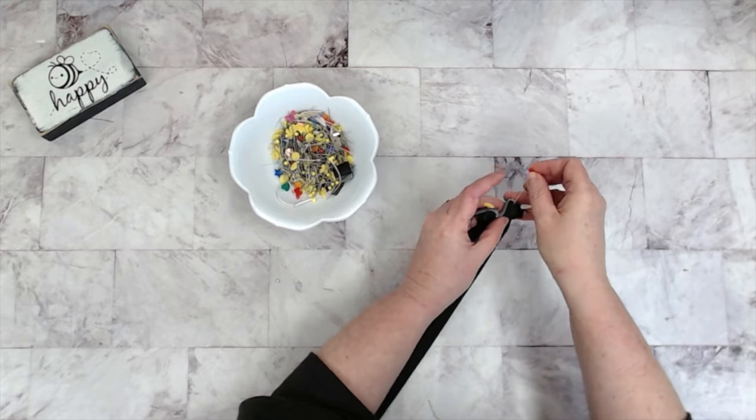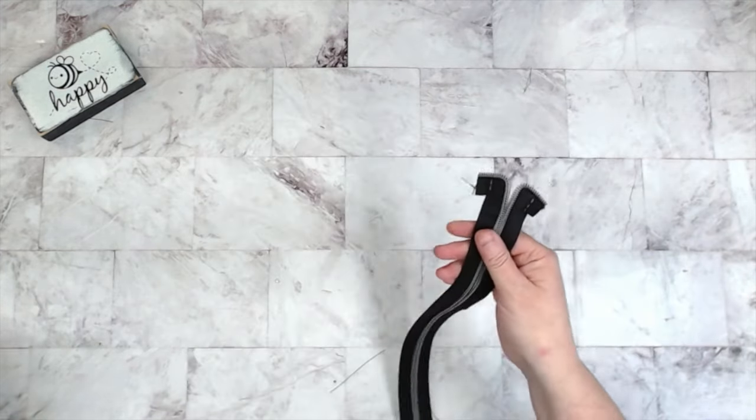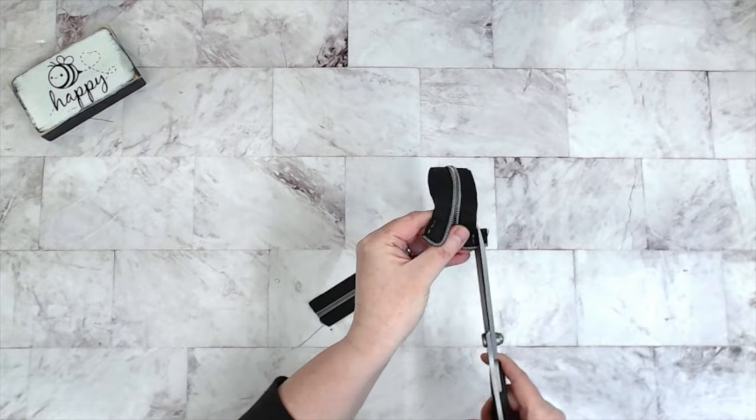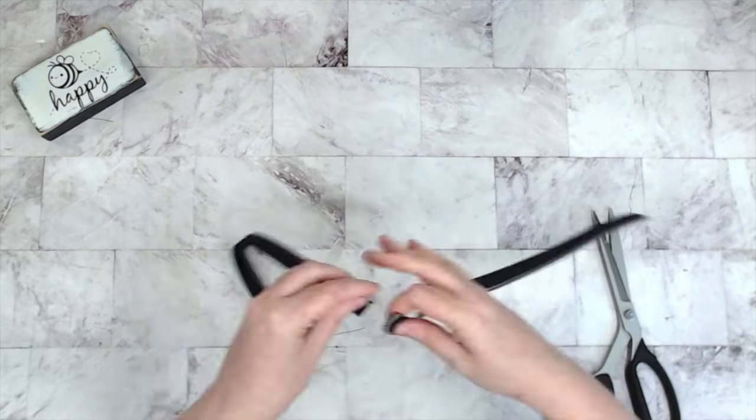And then you're gonna go ahead and baste that in place. Once that's done, go ahead and trim off the wings that you have created there, and you can pull your zipper teeth apart.